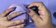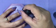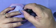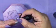Then I am going to, right here, apply the same brand Hema-free top coat from Virgo Gem. And I'm going to flash cure for 10 to 15 seconds. And then I will show you what we're going to do next.